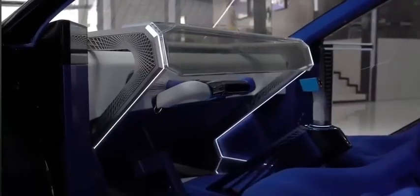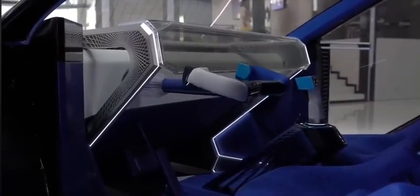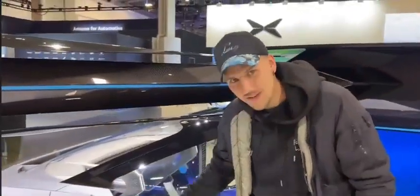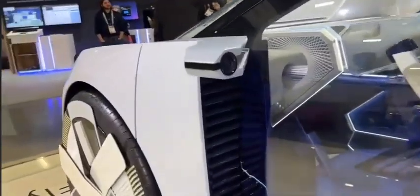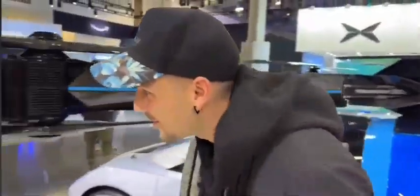See that? Switch back to drive mode whenever you land. And that'll pop up. There you go. Ready to roll. All right, side view cameras, because in the future, we don't need mirrors. And over at the front, let's go this way.